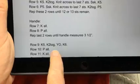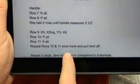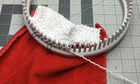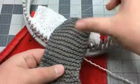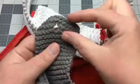And then we'll work a couple more. And then we will bind off, and we're going to bind off purlwise. And let me show you the sample of what's going to happen. So you're going to be making this. Okay, so we're about to work this part here, and then we'll work a buttonhole, and then we'll bind it off. Okay?